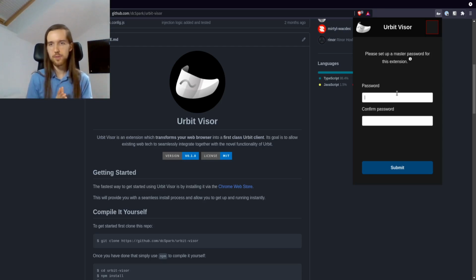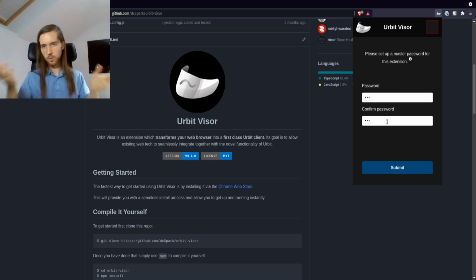So for this example, I'm just going to set a simple password of 123, but obviously for your own use case, you want a more advanced password.